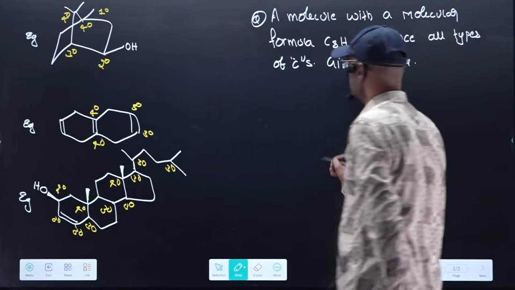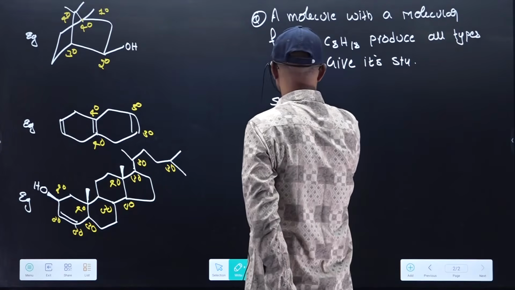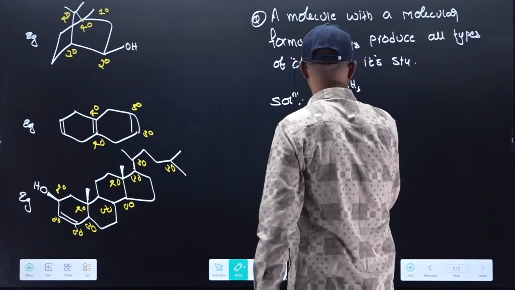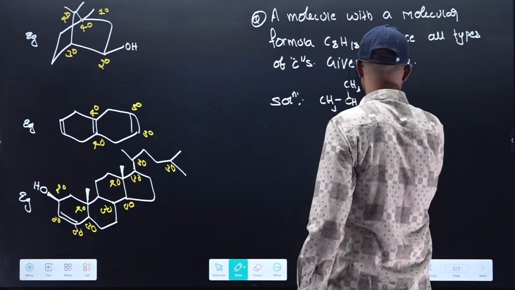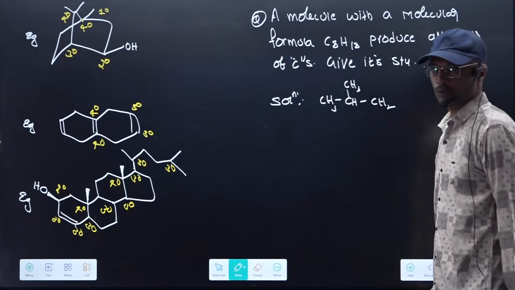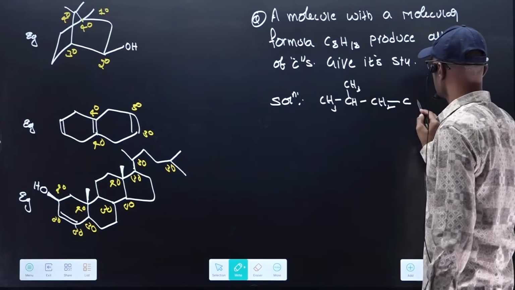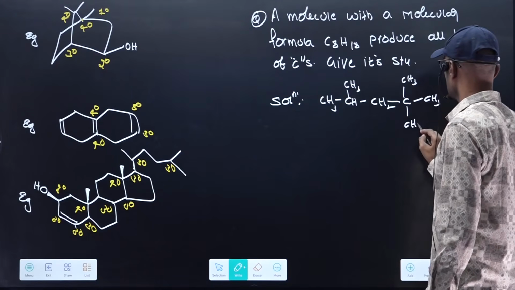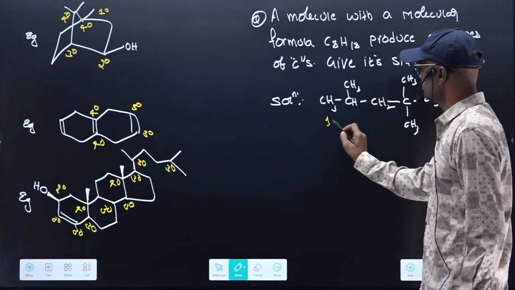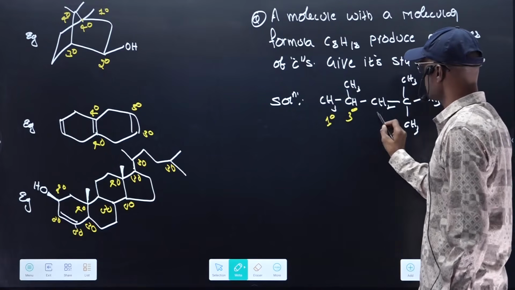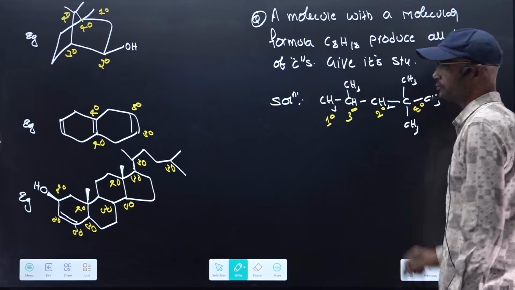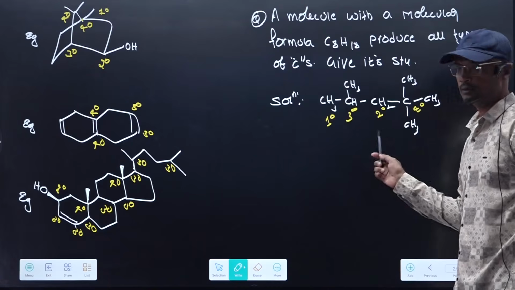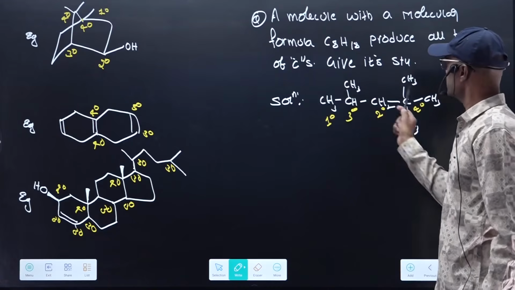Can you create the structure? How many carbons are present? 8 carbons or not? So here see, up to here how many carbons are there? 4 carbons or not? 4. And this is the 5th carbon, 6th carbon, 7th carbon, and this is the 8th carbon. So what is this carbon? Primary. This one? Tertiary. Secondary, quaternary. Is it matching this formula? 8 carbons are there or not? 4, 5, 6, 7, 8. 8 carbons are there, 18 hydrogens are there.